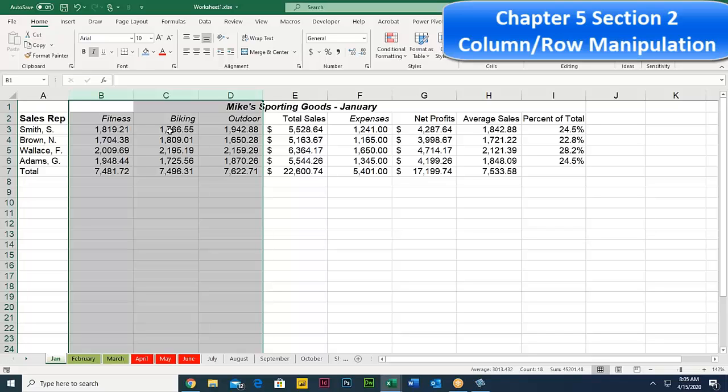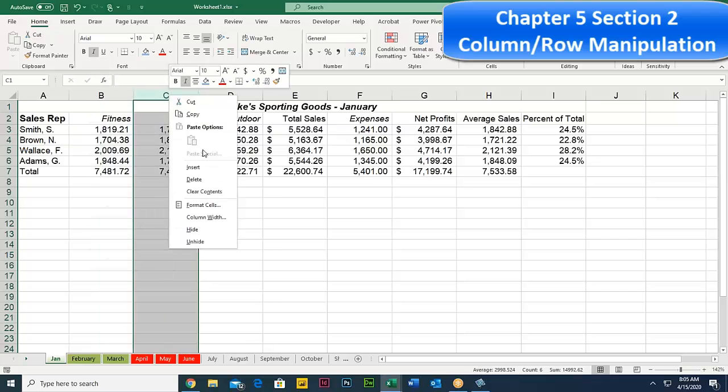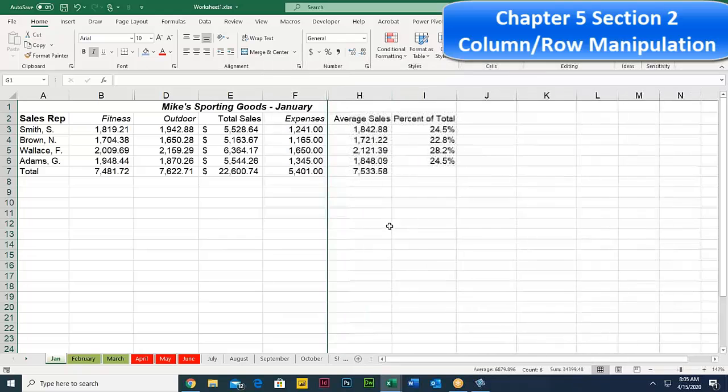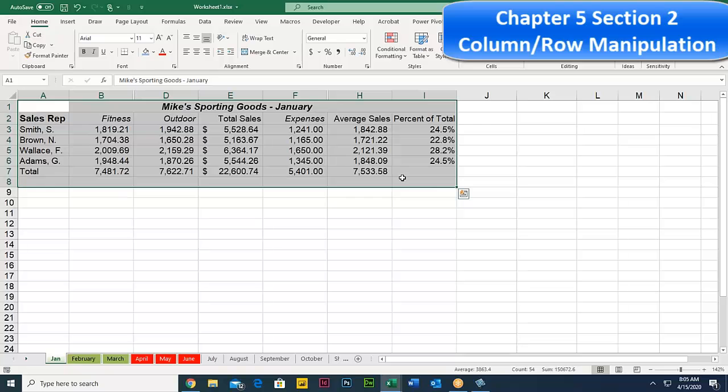Let's say you want to print a database, but you don't want to print every column, so you would hide the columns you don't want to print, and then you print it. And that way you're not messing up the database at all. A lot of times I've seen people save databases off, then delete a bunch of columns and then print, and then throw the database away, but you don't need to do that at all. You just simply right-click on them, hide the columns that you don't want to see. I don't want to see this net profit, and I can hide those columns, and then I can simply select it and then print whatever's left over.